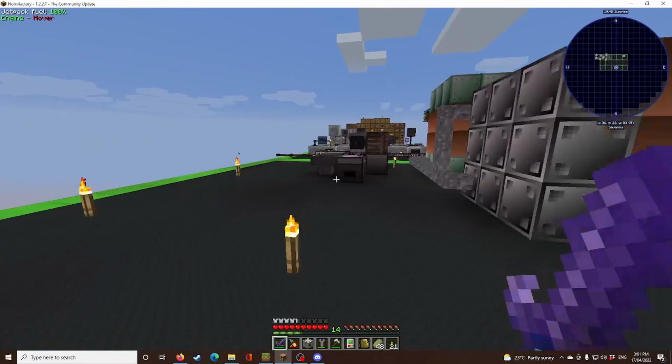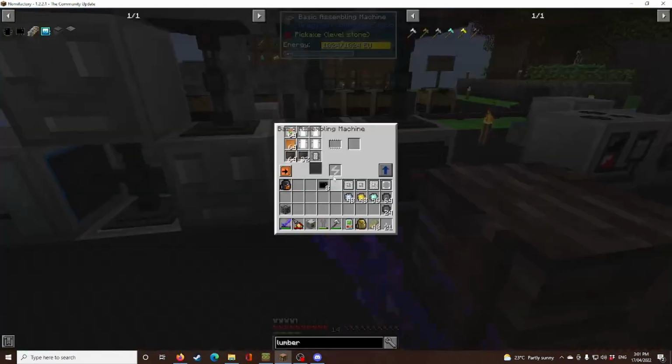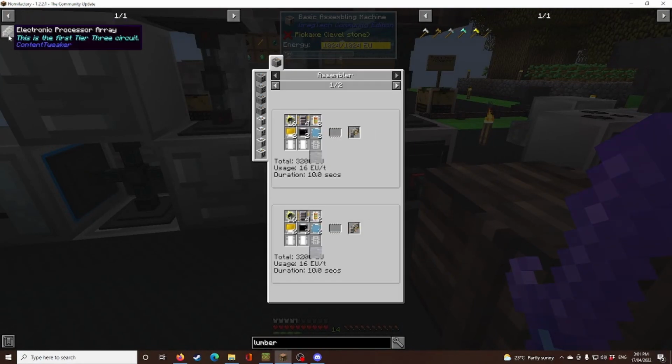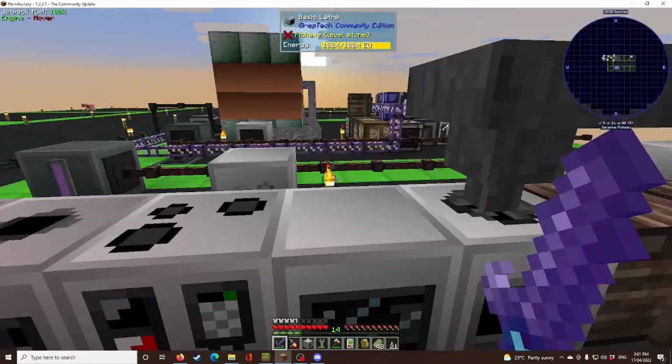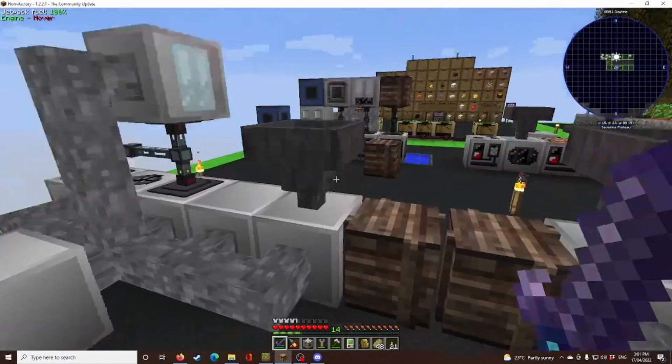Perfect. Now our integrated circuits can go here into our assembling machine. And then what else do we need? We needed some aluminium plates. I think we've got some sitting in here. There we go, 18 of those. That's fine.